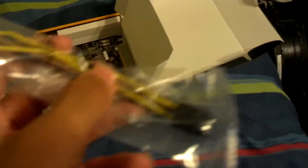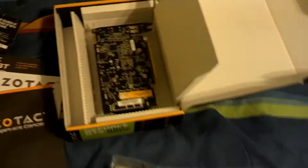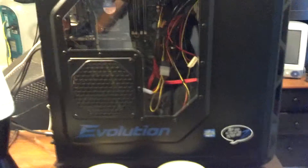Over here on the side we have a power converter that I will need to use, and then we've got the all-important DVI to VGA adapter. I am so freaking excited about this graphics card. I cannot wait to put it in and get the 1440p monitor up and running. Next up, we'll be taking this computer apart and putting it back together again, and I'm going to go see if I can get a camera helper.